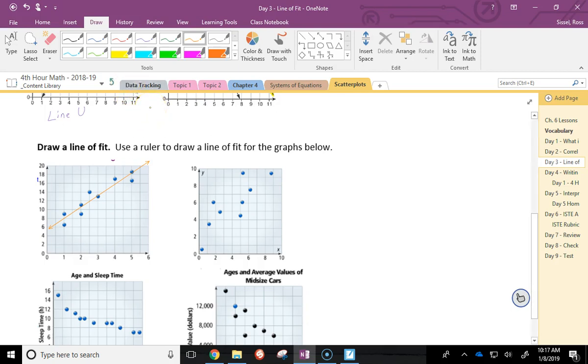Look at your line. Is it similar to this one? Okay. Could your line be a little bit different than mine? Yes. If your line's a little bit different than mine, it's going to be okay. But is that going to change your equation when we write out what the line is? Yes. It's going to be okay. With scatter plots, we will have small differences.